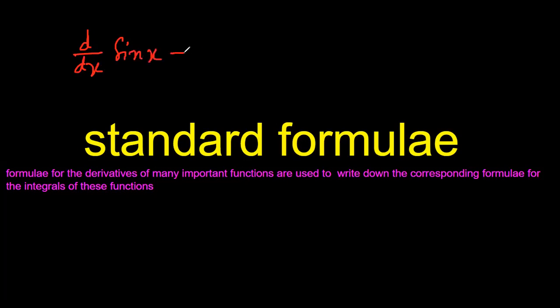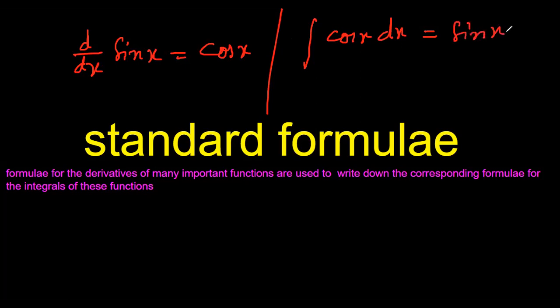Derivative of sine x is equal to cos x. Now this formula would be used to write integration of cos x dx would be equal to sine x. But sin x is not the only function; there is actually a whole family of functions whose derivative would be equal to cos x.